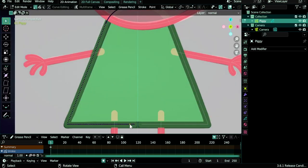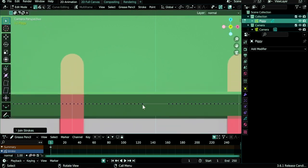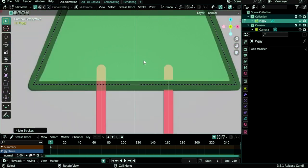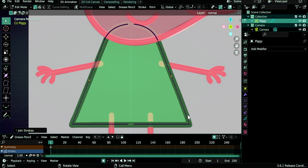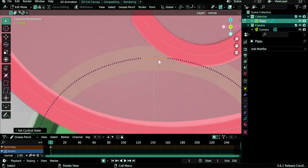We have two strokes for the body, for the dress, and we want them to be just one. So first we select one point from this stroke and then Shift select another point from this stroke and we do Control J to join them and see that they were joined here. This point was joined to this point and now since they are one single stroke, we can do F to fill and this way we can close the stroke. So Ctrl J will join two separate strokes and F will close a single stroke like you can see here.